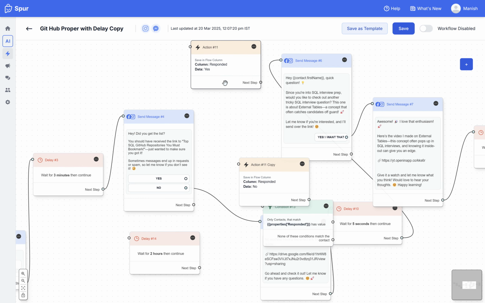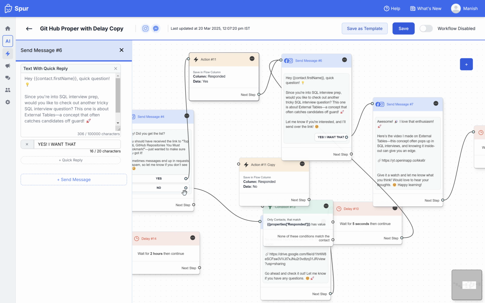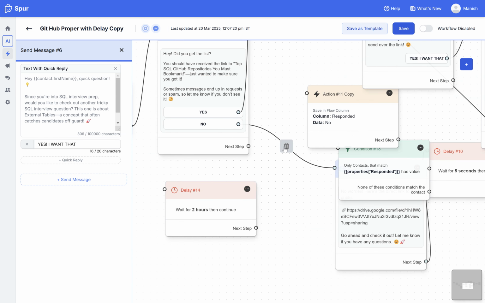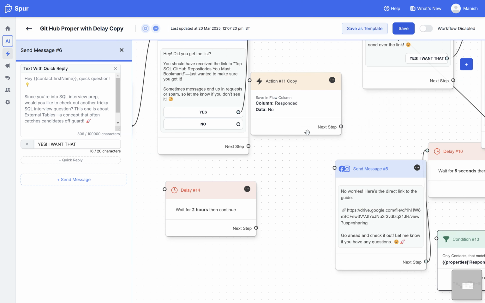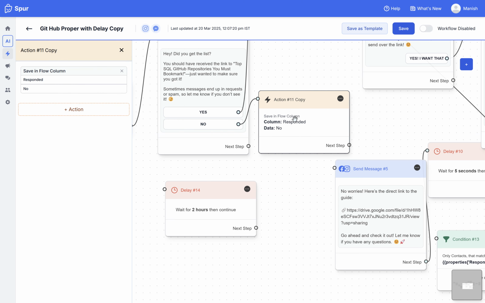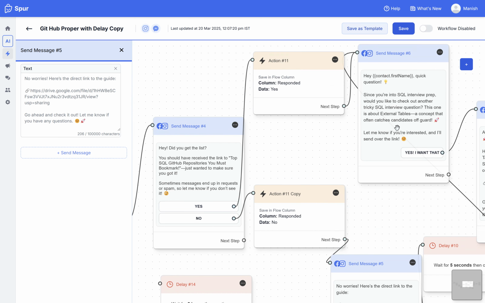And now we're going to connect all of these, right? I'm going to connect the yes one with this, and I'm going to put this in the middle of my yes branch. By default I was just taking people to this message when they were pressing yes, but I've added the yes action block here. Similarly, I'll do that to the no action block, where if the person has tapped no, their response will first be recorded, and then they'll get the message. This will not take a lot of time. As soon as they tap yes, they'll get a response. This only takes like half a second or so to execute.